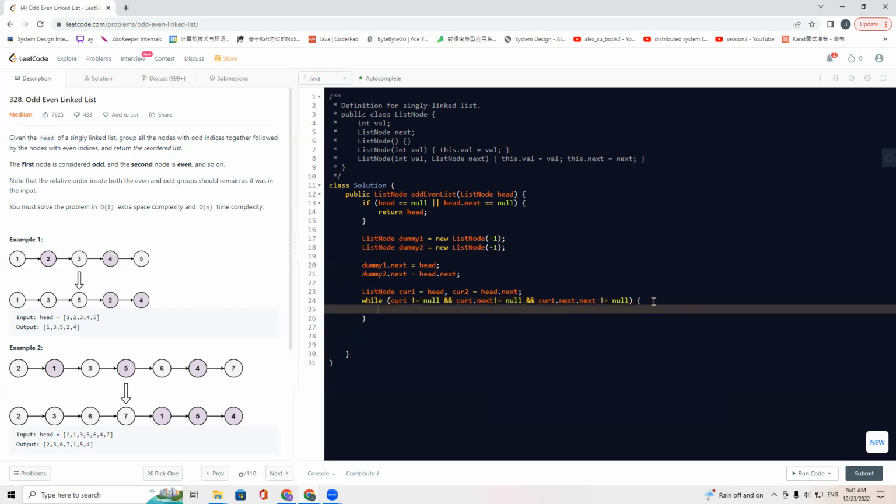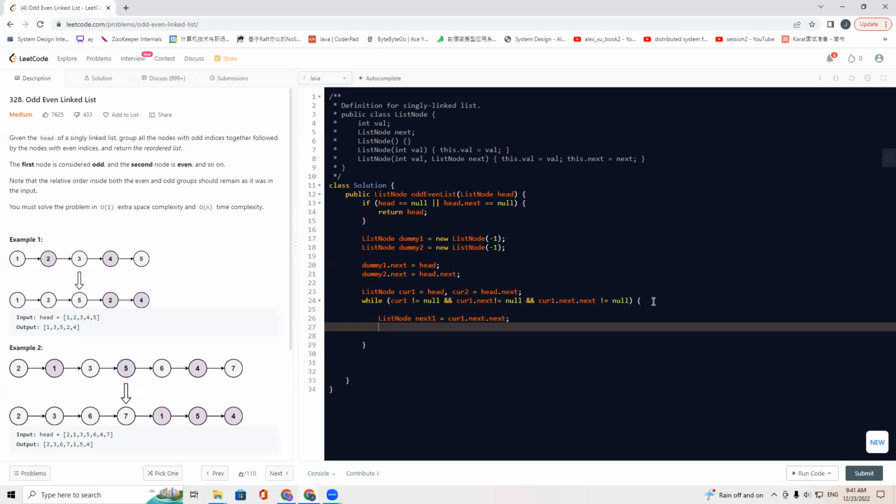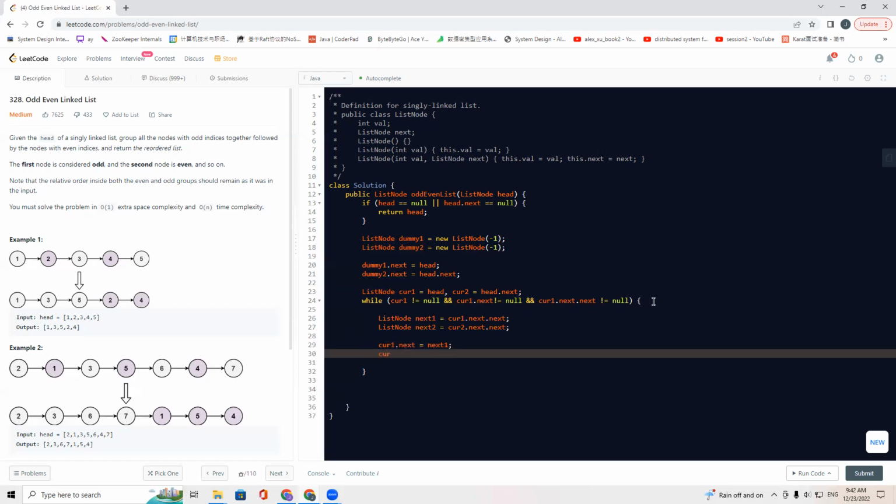Then we'll have list node next one equals current one dot next, and list node next two equals current two dot next dot next. And we'll have current one dot next equals next one, and current one equals next one, right?